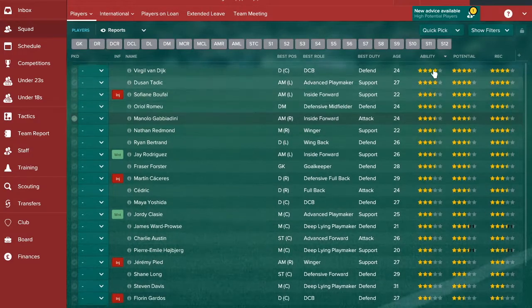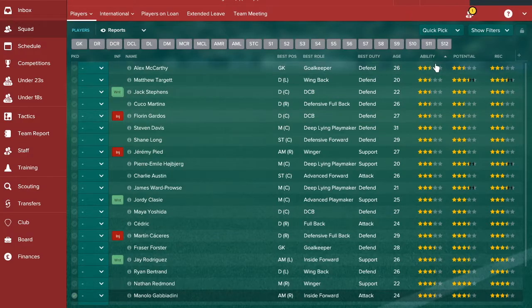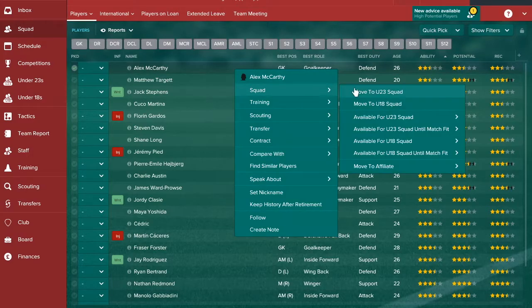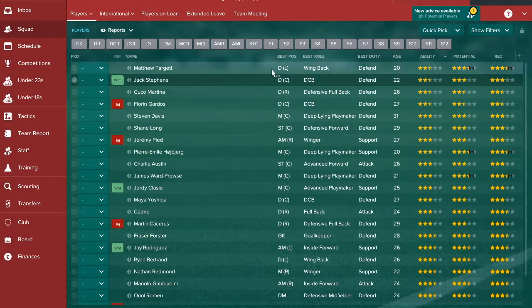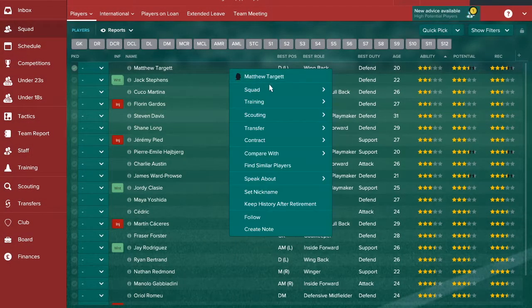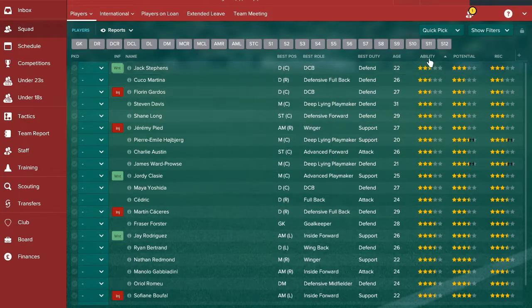So we'll have a look at who's in the first team who shouldn't be in the first team, is what I meant. So Alex McCarthy, Championship player, get rid of him. We're just going to move him to under 23s for the sake of it, but you should probably sell him. Matthew Target, Championship player as well. I actually keep my eye on Matthew Target. I think he's ready for the Premier Division based on my football knowledge, but we are trying to trust our head of youth development, so let's move him to under 23s as well.